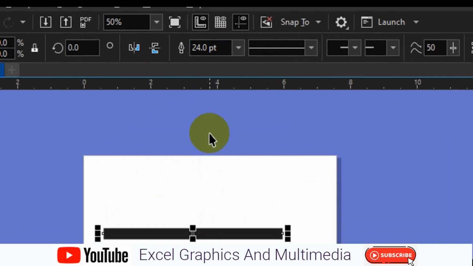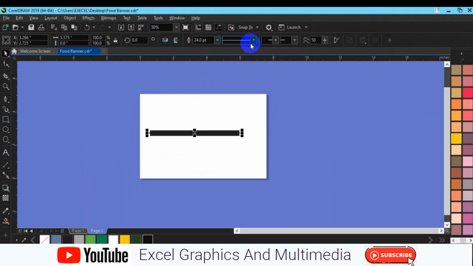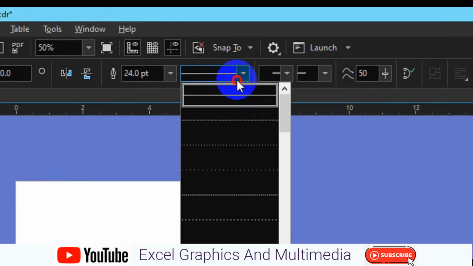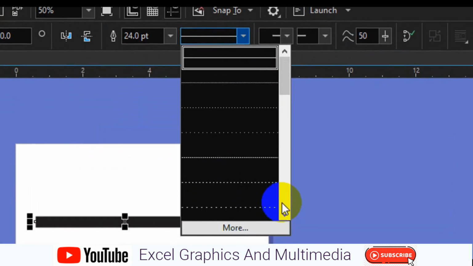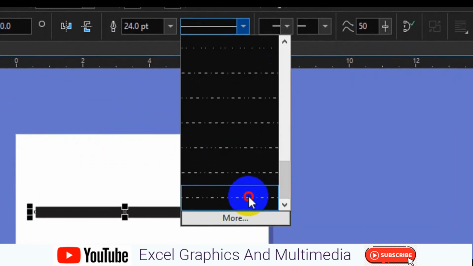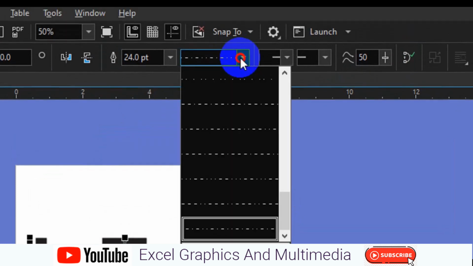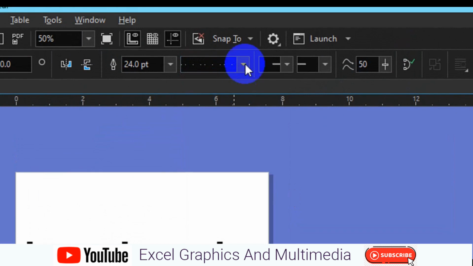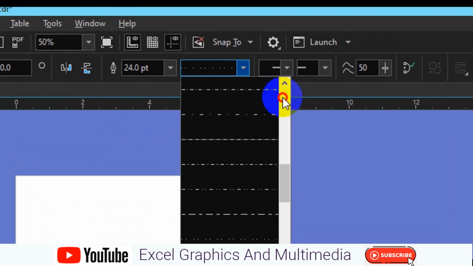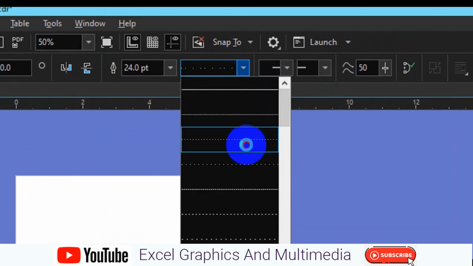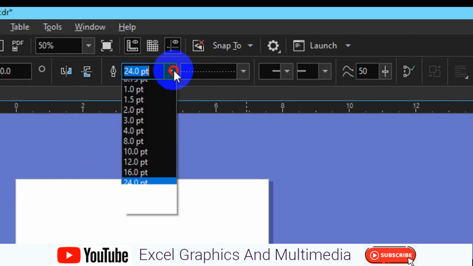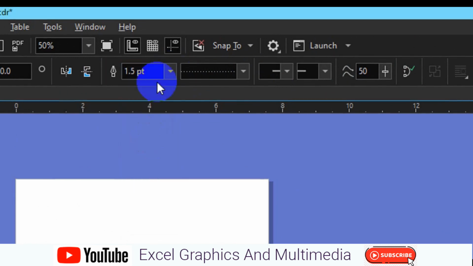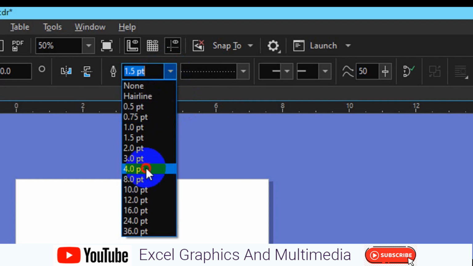So just like that. Now, one more thing you can do as far as this is concerned is that right here you can change the format, such as the line style. You click on here, you can pick any line style right here that you would like to have. So you can see it here. You can decide to use dots. There are many line styles that you can use for it. You can as well fall back here and reduce the stroke width and things like this.